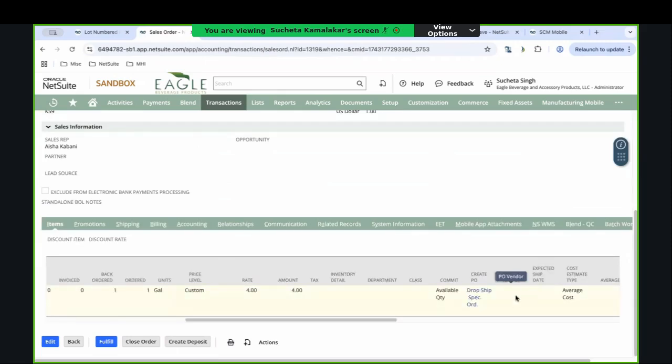because I'm manually initiating, I do see these links, which the system is telling me, hey, you have an option of doing this. Either I could do dropship or special order. The reason you see both is that in NetSuite, as part of enabling the features, they don't have a separate enablement. Both of them get enabled and disabled together. Since we had to enable special order, dropship is also enabled. You'll just make sure that you're never going to use that feature. So I want to create a special PO, so I'll just click on this link.